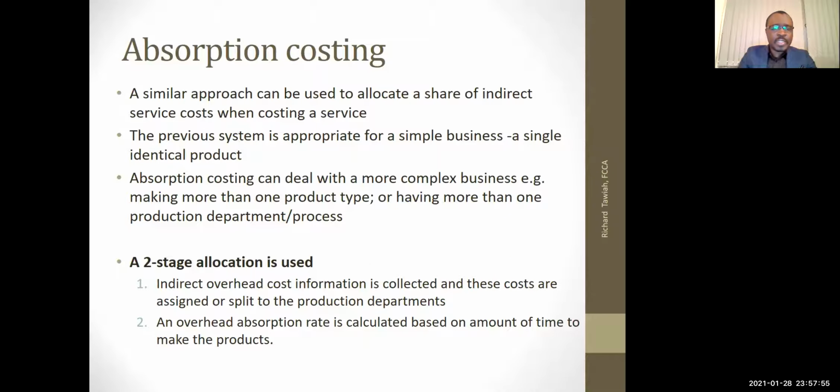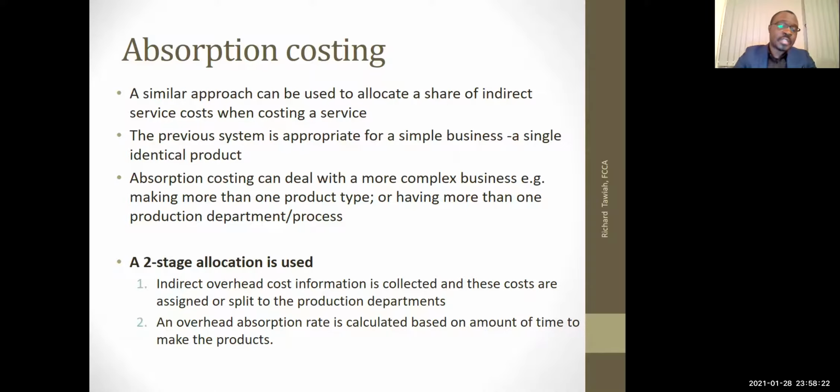Now let's go on and see the methods which we use to absorb cost in the scenario where we do not produce only one line of activity or product, but we produce more. So if we have a company, for example, which produces more than one type of item, how do we allocate these costs? If it is a single line, like we said, it's quite easy. But if it is different, how do we do it?